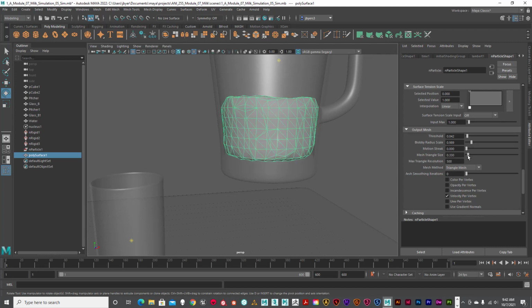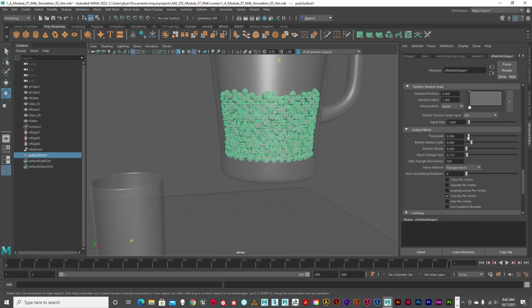Triangle size. Okay. What happens here, this depends on how big your particles were. Okay. So if you go too high, it'll disappear. Okay. Because the threshold is too low for that. You can see how the threshold's working here.